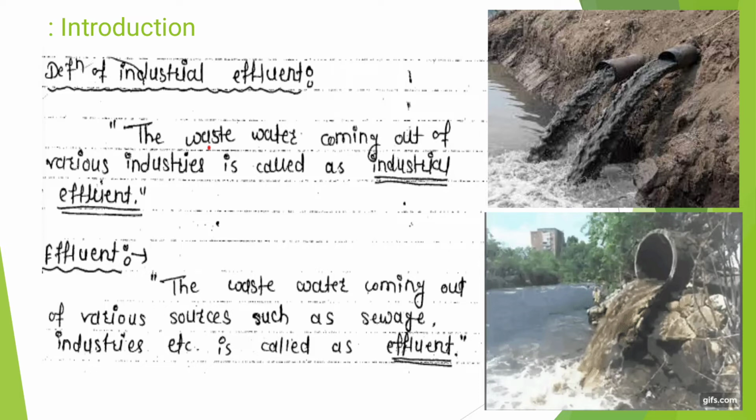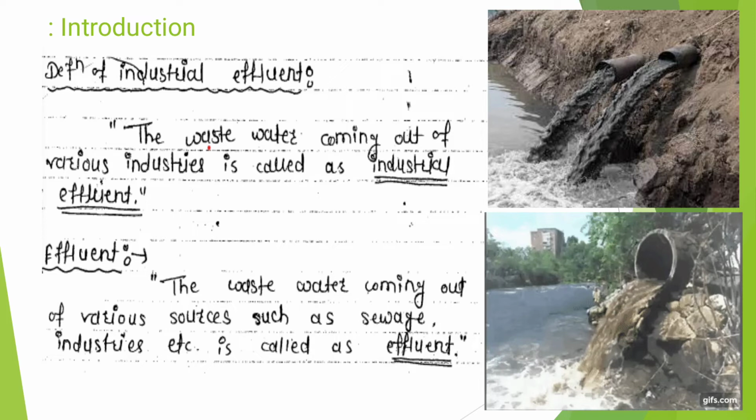I'm trying to locate this with the help of annotation. Here, see different types of drainages, different types of sewage or wastewater released into the different water bodies from the industry. Such wastewater is called the industrial effluent. See how this very dirty water is released into the water bodies. So firstly, what is the industrial effluent, how is this industrial effluent generated in the industries, and what is the terminology? So, the definition of industrial effluent.